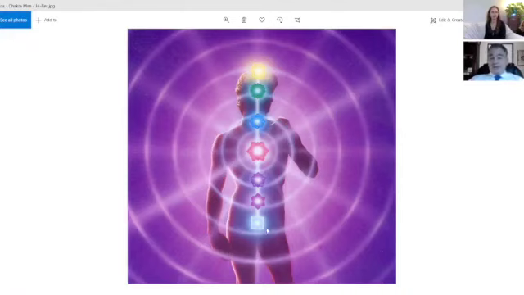Then we have the 4th ray, which is the energy of purity of the Divine Mother in the base chakra. 5th ray is the green ray, expressing through the 3rd eye. 6th ray is the energy of ministration and service. It's the energy of transmutation. It's the energy of the resurrection flame. It's expressing through the solar plexus chakra. And the 7th ray energy of violet ray, expressing through the seat of the soul chakra.